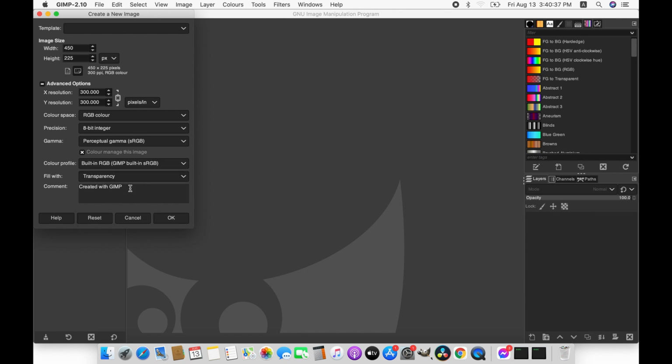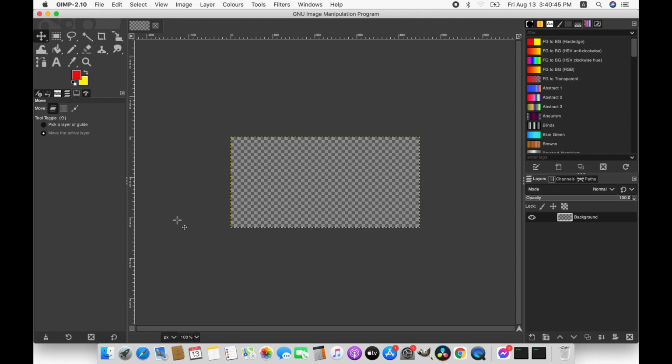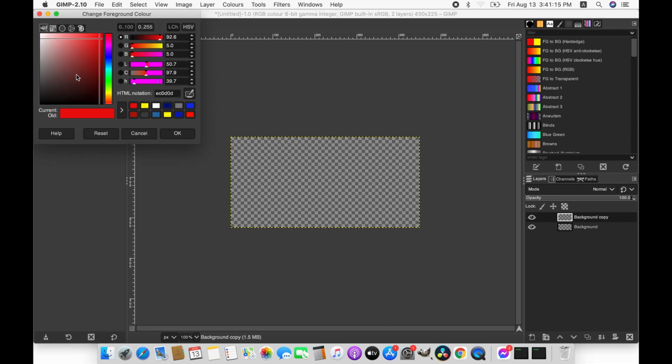It doesn't matter if you have a clean canvas or not. So here's our logo, our first layer. I'll duplicate this layer. If you want, you can avoid this duplication, but I just like to have a duplicate copy. Then I would like to make the background white, so we are going to change the background color.